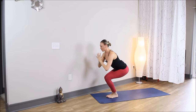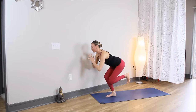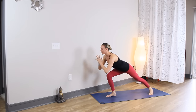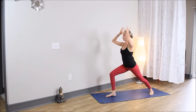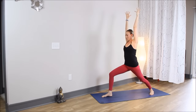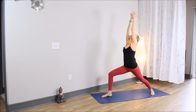Start to shift all the way to your right foot. Elevate your left heel. And slowly start to float that left foot back behind you, grounding your left foot down and making transition into warrior one as you inhale. Take a moment in warrior one, tuck the tail under, reach higher, connect your palms, look up, big breath in.